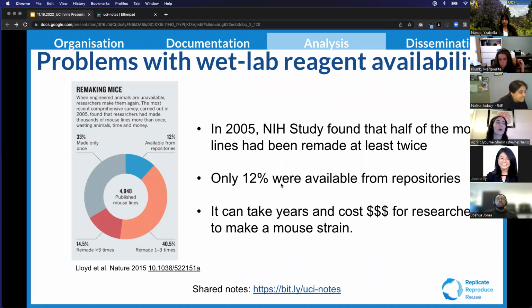You can see here that it's very common for a lot of labor to go into the remaking of these materials over and over again. This is a waste of people's time, and it's a waste of their money, and it can result in things not being redone the exact same way as they were the original time. So it's important to think about how to share these things from the beginning. It can feel like extra work at the beginning, but we need to keep in mind it can save us and other researchers a lot of work down the line.